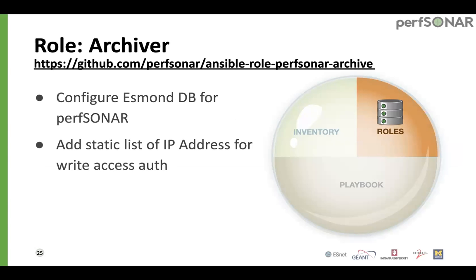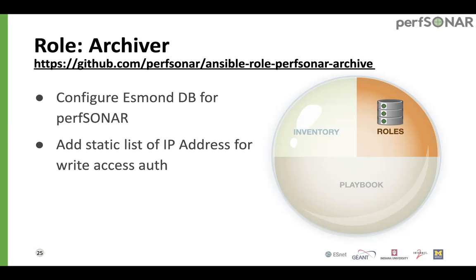The archiver, and we're going to talk about this in a little bit as well. We have an evolving nomenclature. We're going to start deprecating certain legacy pieces of software in favor of more modern solutions. So before we made that decision, Esmond was our primary archiver. It was traditionally called the perfSONAR archive. Later on, this is going to transition to Esmond, but right now it's just generically referred to as the archive.